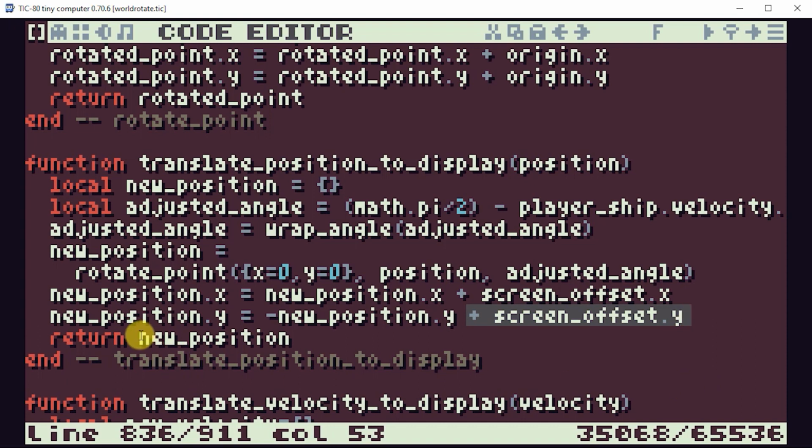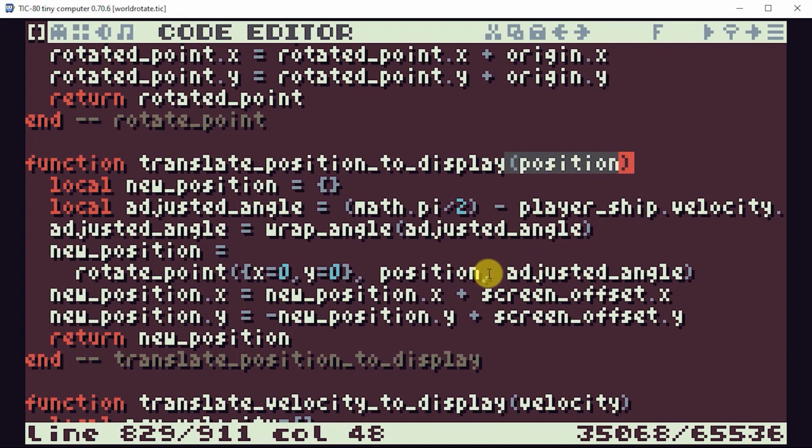So at the end of this function, this new position object will be our input position parameter, which has been rotated, flipped, and offset so that it is now a true pixel coordinate for this point on the screen.